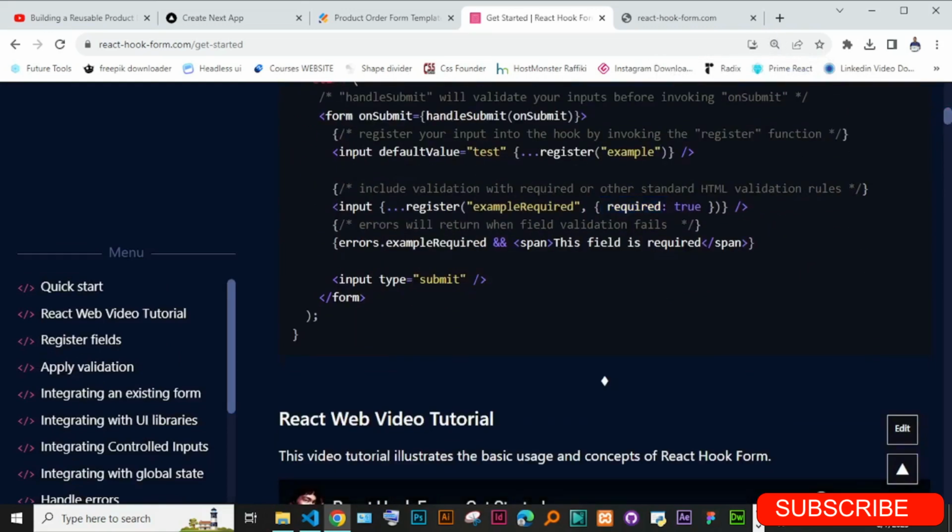They have registered an input with the name exampleRequired, and they passed in required equal to true. Then down here, to capture the error, they first check if errors.exampleRequired is there, using this key, and if it is, they pass in this field here and put the error that you want to be seen.